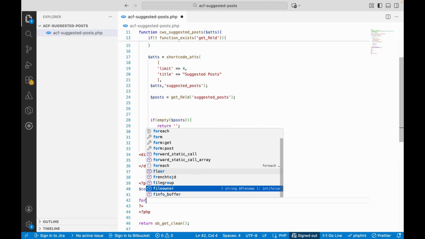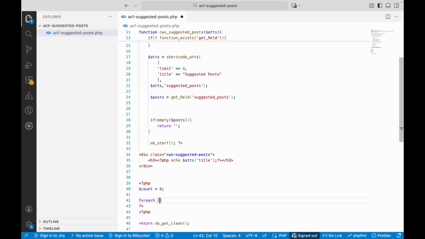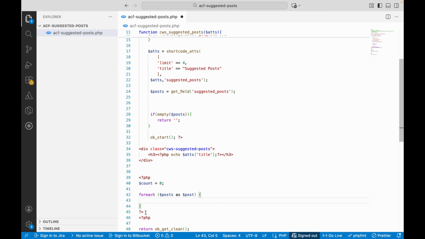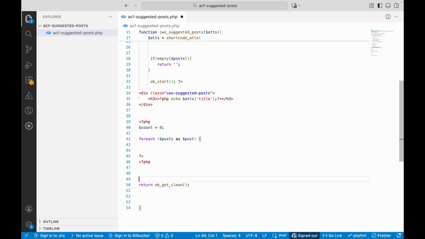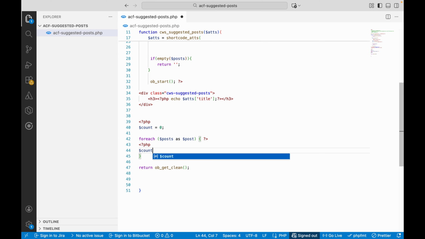The foreach $posts as $post, and we can close it over here. And here I need to write count plus plus, so whenever the loop runs, my count will be increasing.